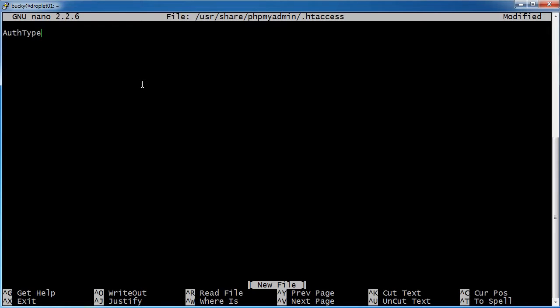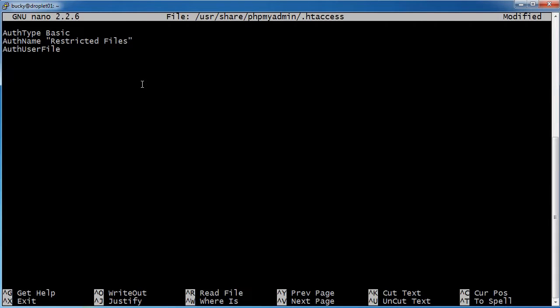That's the real basic. So AuthType Basic, AuthName "Restricted Files", AuthUserFile. You know how I said we're essentially going to have another login before you can get to phpMyAdmin? Well, we need to set that login information somewhere, the users and their passwords.